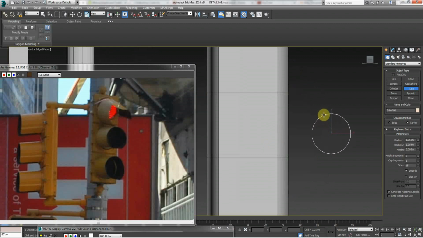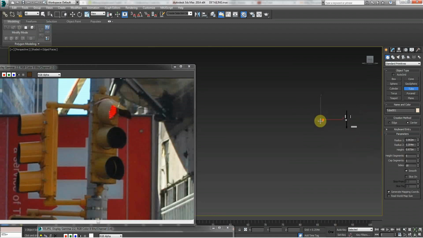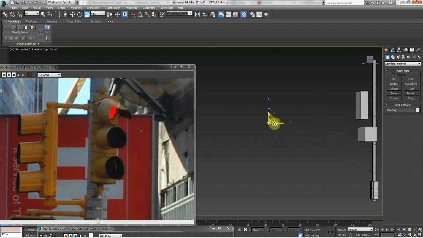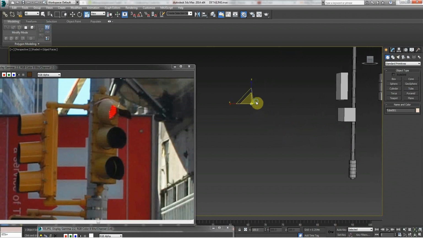So left click drag, left click off. Take it to where you want the outside of the tube to be. Left click, then do the height. We can't see the height in that view, but there is the height already. Take it to where the post is.